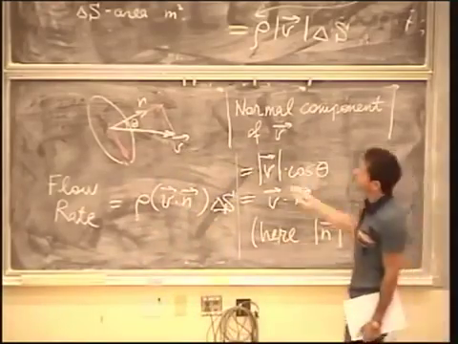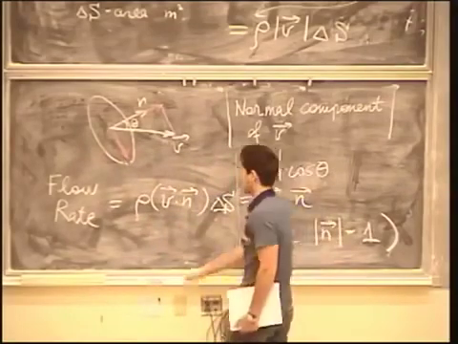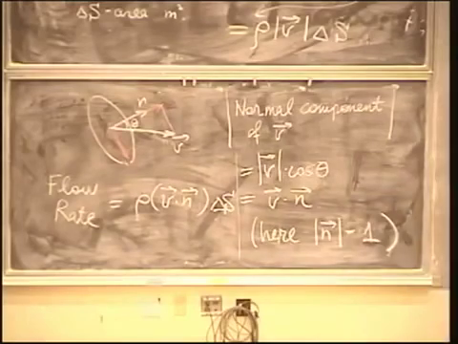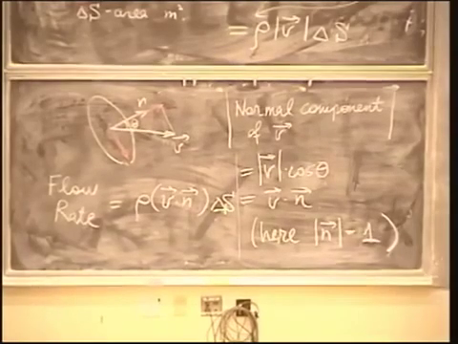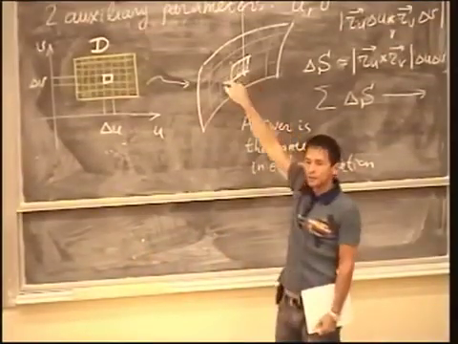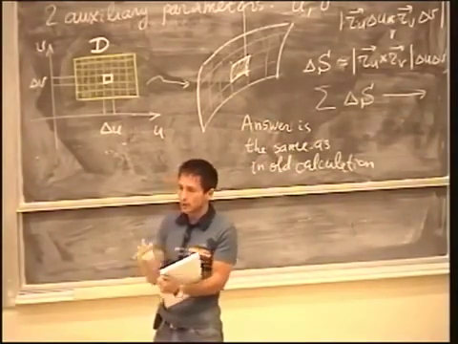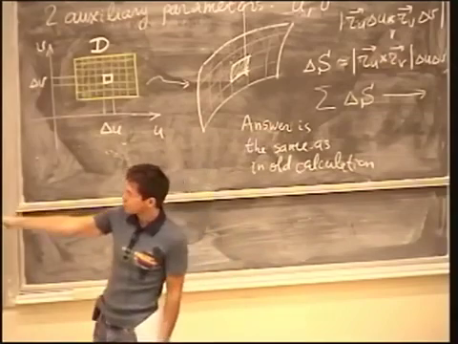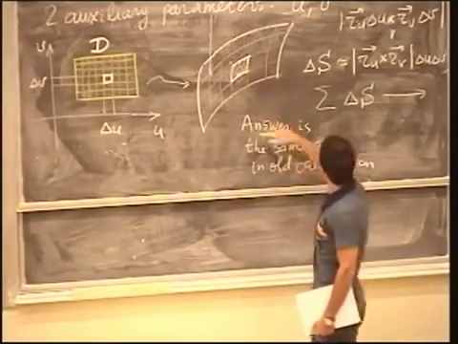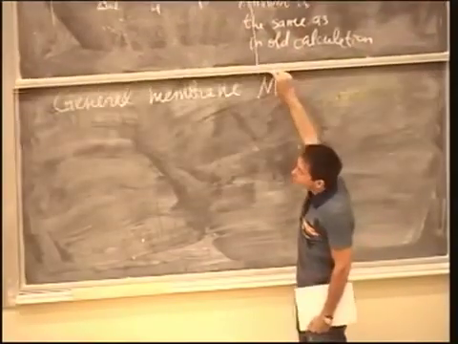We generalize it by saying that it could be an arbitrary membrane, and also the velocity could be different in different places. The velocity would just be given by some vector field. So what answer are we going to get now? It's the same idea as in the case of our calculation of the surface area. We break a general membrane into small pieces, and for each small piece, we apply the idealized scenario, where we assume that approximately the velocity is the same everywhere, and the normal vector is approximately the same everywhere. So then we use this formula. But after this, we have to take the sum over all of those pieces, and we take the limit when the partition becomes finer. And that's what gives us the integral of the second type.